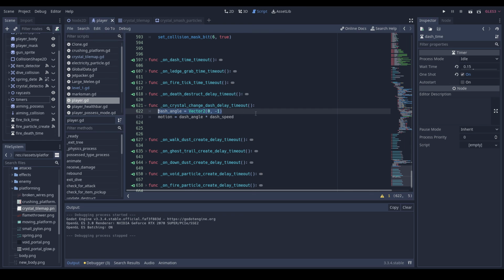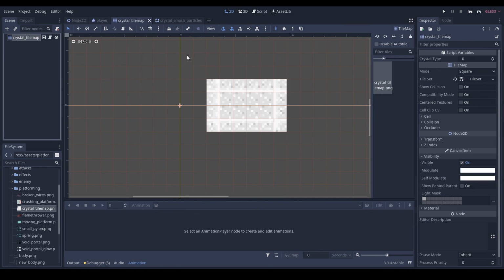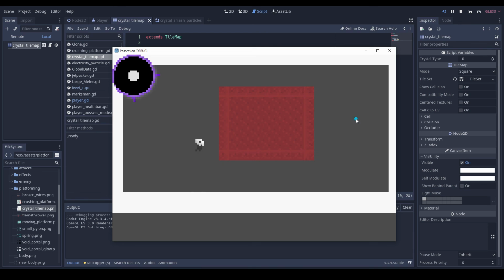And then you can change the dash angle to different things. You can make multiple of these. I don't really want to do anything more than just the one that goes up. This was just trying to give more possibility with this tutorial and show you some different things you can do.